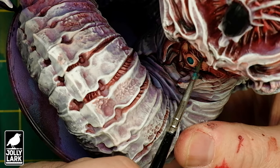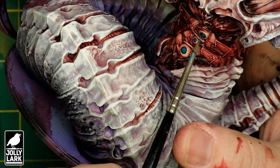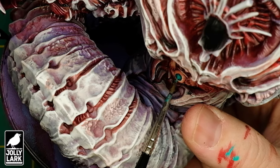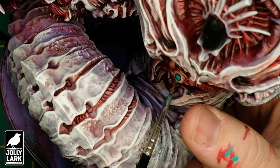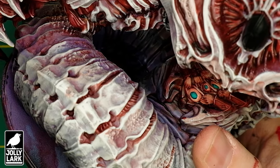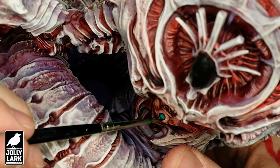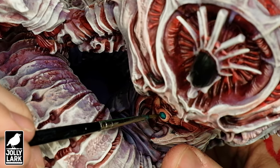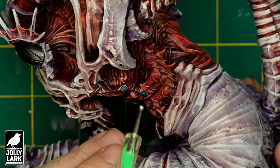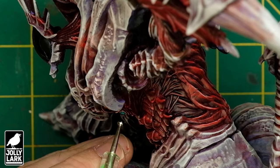When you're happy with your circles, grab a little bit of the medium color and paint straight lines in a starburst pattern from one edge of the circle to the other — the black pupil will go on top of these. This is creating the natural starburst striations that eyeballs have. When you do this step it kind of looks bad, like you're painting a cartoony star, but it'll look good once there's a black pupil in the middle. Then go back in with the lighter color and add a few more lines coming from the outside in with the brighter jade, just creating some variation — there's no right or wrong way. For the pupils I'm going to use a dotting tool to put a very precise little black dot in the middle of each eye, which is much easier than painting it.